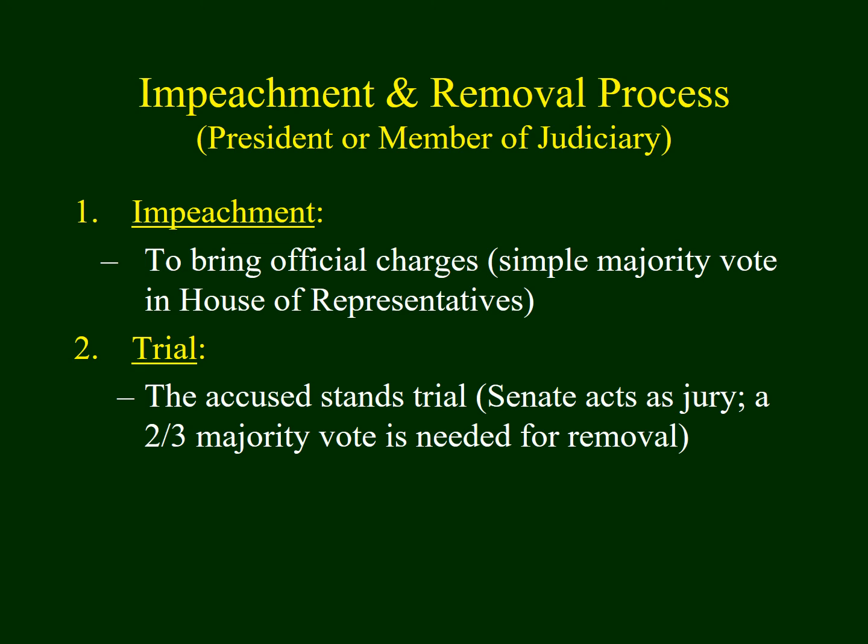The first of those steps would be impeachment. This would mean that official charges would be brought against the president. In order to have this take place, you would need a simple majority vote in the House of Representatives. If the president has been impeached, in order to determine his guilt or innocence, there would be a trial. At the end of that trial, each individual senator would act as a juror. In order to remove the president from office, a 2/3 majority vote is needed.